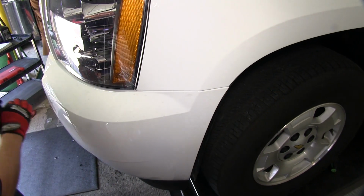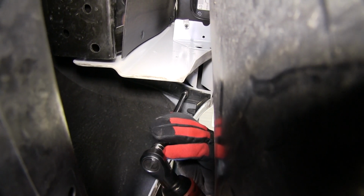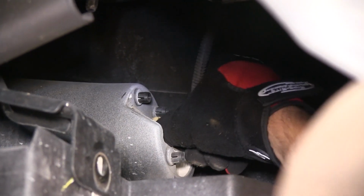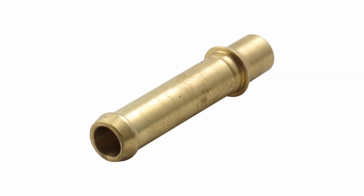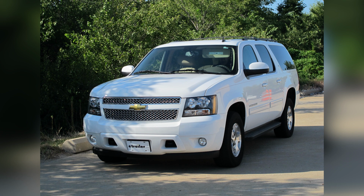It's a good idea to get an extra set of hands to help you hold it as you reinstall it. Now with the front clip in place, we'll go ahead and reinstall all the fasteners, and don't forget the fog lights. And with the front clip reinstalled, that'll complete the installation of our Derale Series 8000 plate fin transmission cooler, part number D13503. We also used the Derale GM adapter, part number D13035, and the Derale universal rigid mounting bracket, part number D13002, on our 2011 Chevy Suburban.